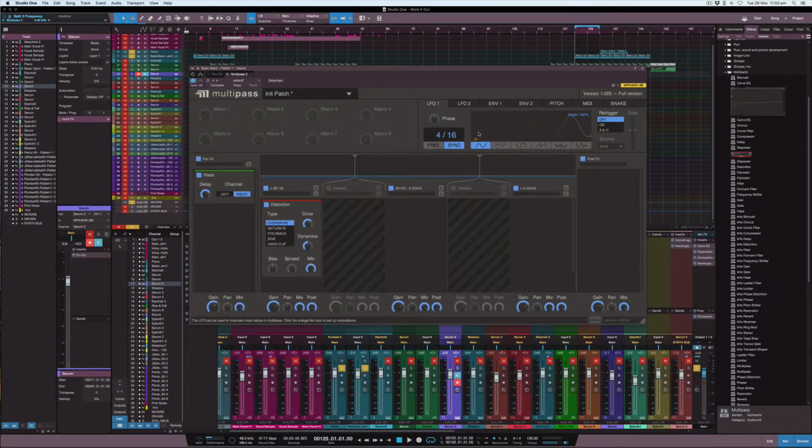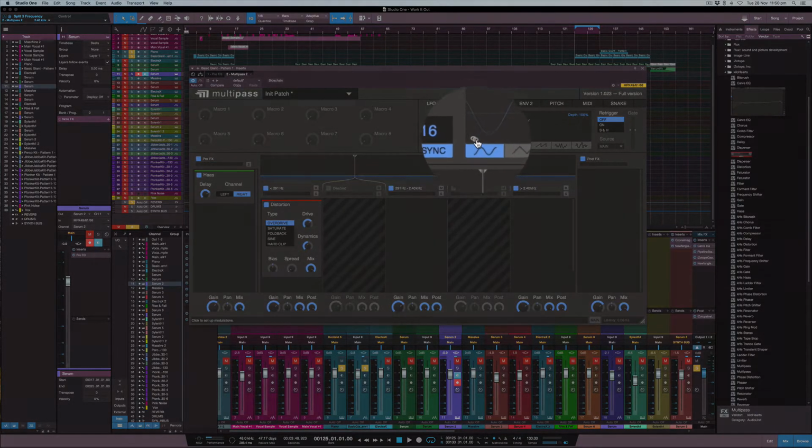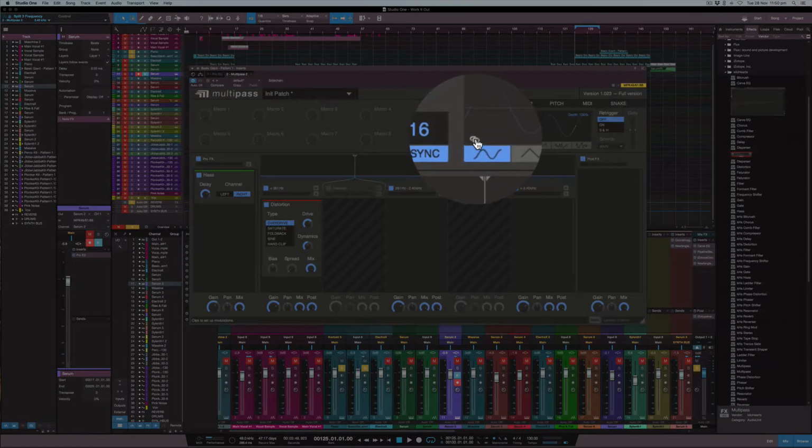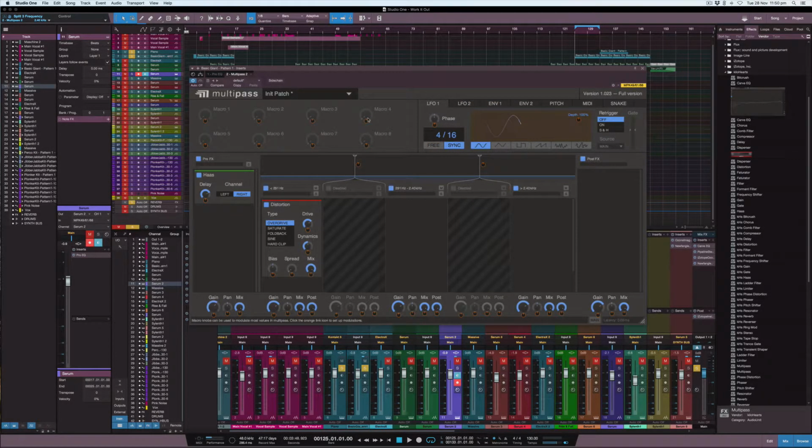The next thing I'll bring to your attention is this little thing that looks kind of like a lock or two chain links together. If you click on that, it shows you all of these little orange things along the bottom of each of these. So the macros are basically something you can set up later. I'll go over that maybe in another video, but basically it shows you these little orange things.